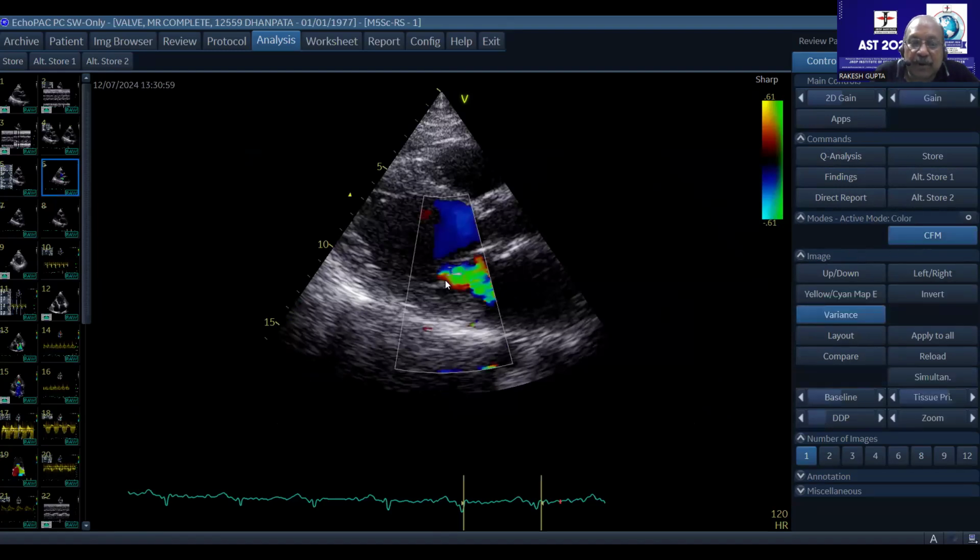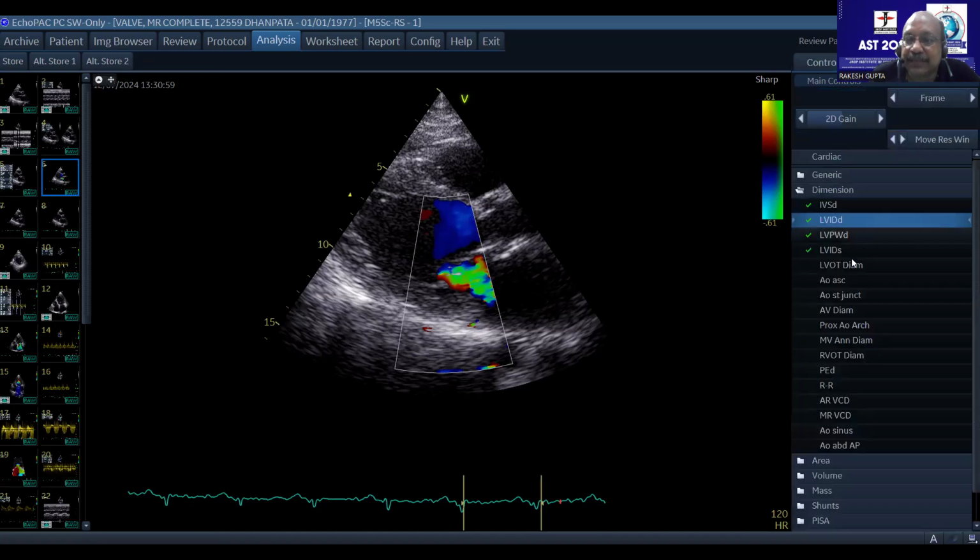Vena contracta is the amount of blood which is flowing between the two leaflets. Look at whether it's systole or diastole. When will MR happen? Systole, sir. Always systole, mid systole. So we try to get the best mid systole in the plaques view and then measure the amount of blood which is regurgitating back between these two leaflets. So how do we measure it? Let's go back and measure it.